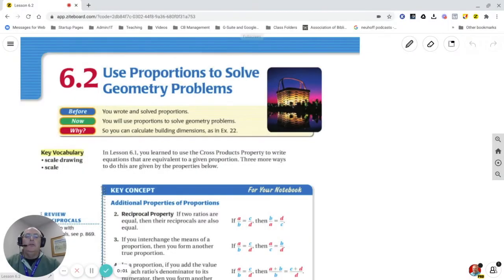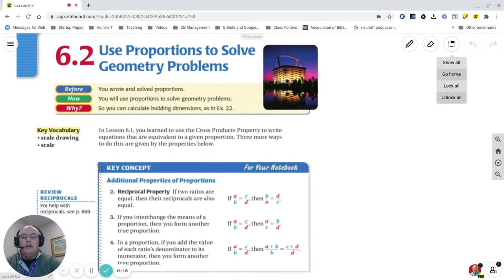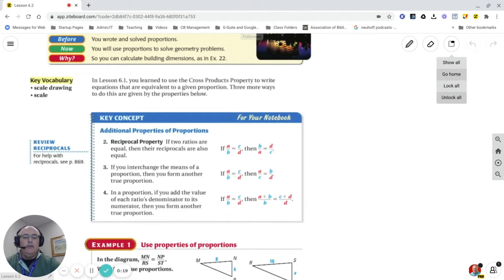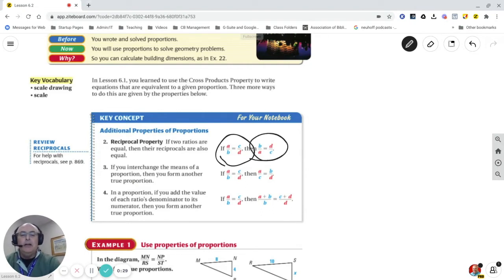We're going to continue working with proportions, and now we're going to look at different ways to set up our proportions and the power of cross multiplication, which is applying algebra to the ratios that we set up. We can see that if we have a proportion set up, A over B equals C over D, if I want to do the reciprocal of that, I can flip both sides and establish an equivalent proportion. So those are going to be equal sides.